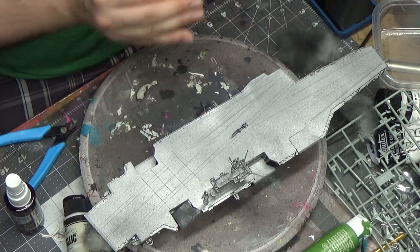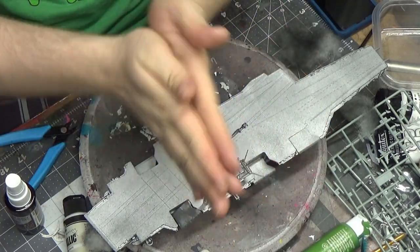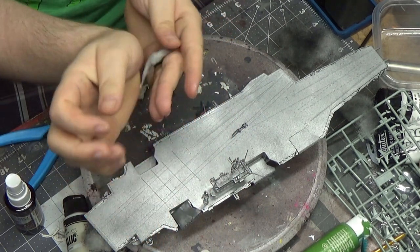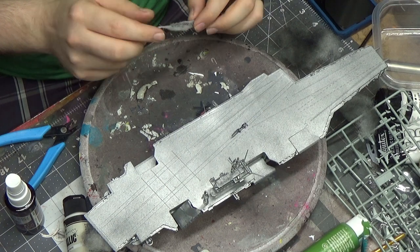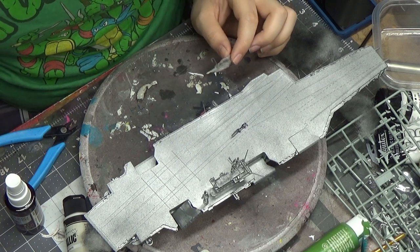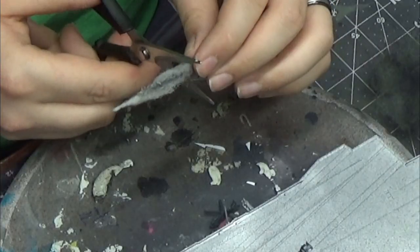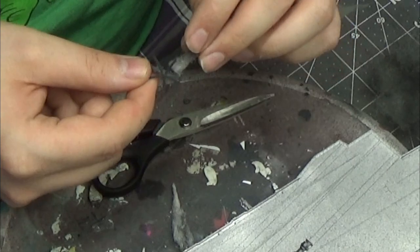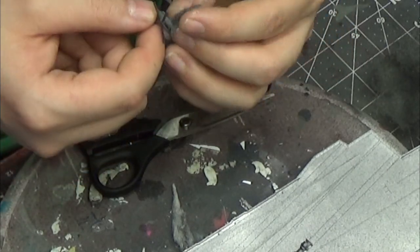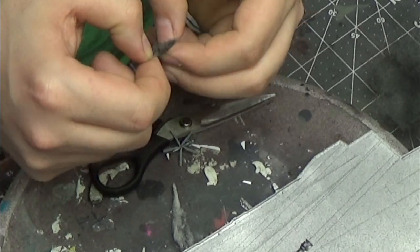Anyways, so I'm going to take a little bit. Wrap it up in my hand. And then this little bit here, I'm actually probably going to cut off. Maybe, if I knew where my scissors went. Take this, snip off part of it, and then I'm going to glue this to one side of the helicopter. Spread out the base a bit.